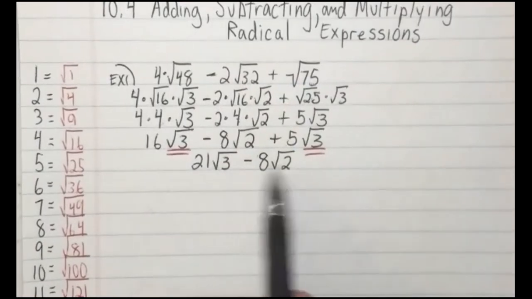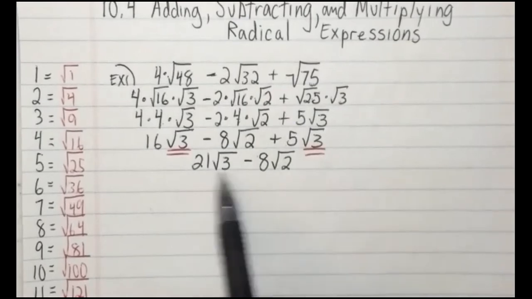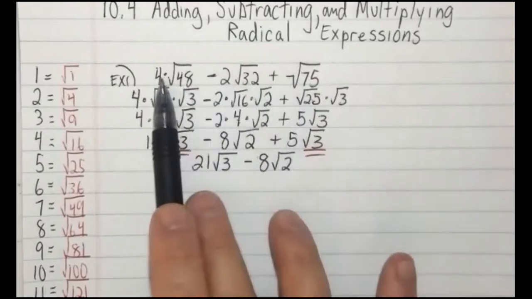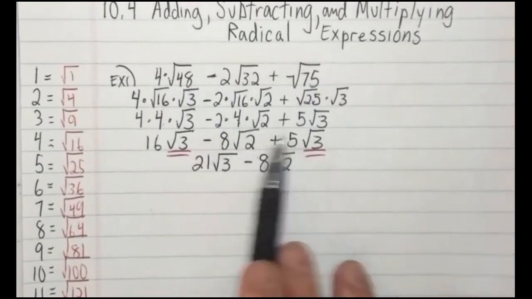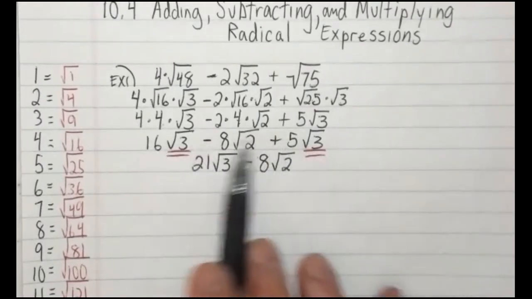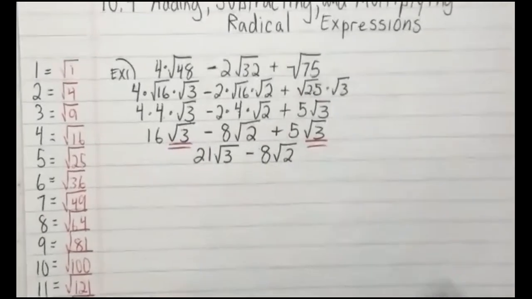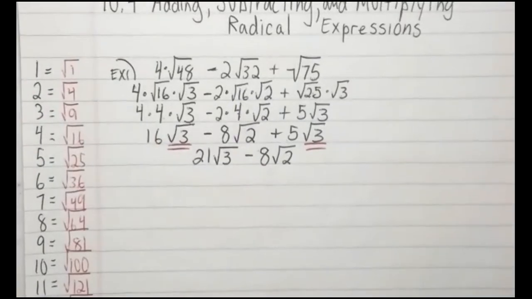We cannot add these together. These are unlike radicals. Okay, so my answer stops right there. So you had to originally take these terms, simplify them, get them to here, and then our last step is to combine. If any of the radicals are the same, we can combine them. If they're all different, then you just keep them all different. But we're adding the like radicals, and then it looks like that. And that would be your answer for that problem.